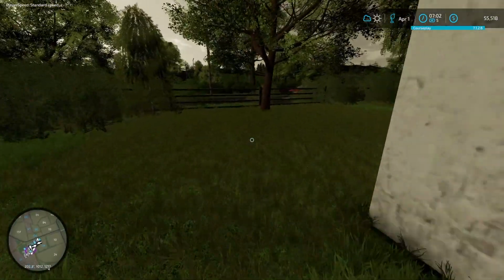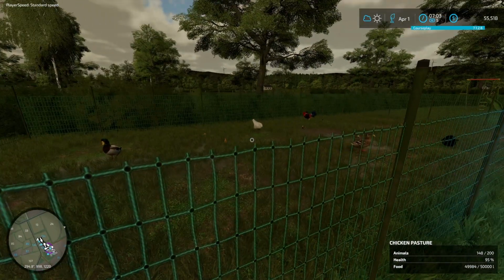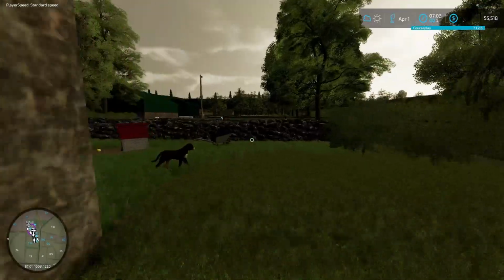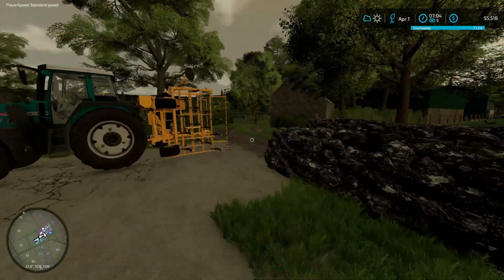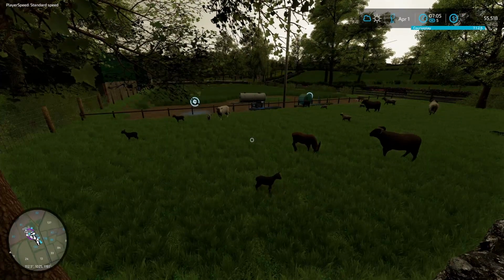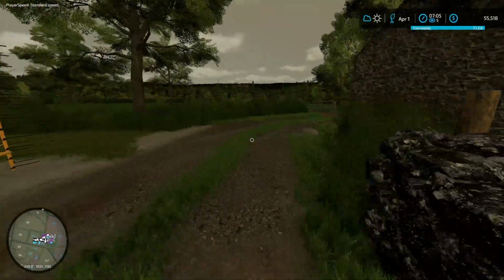Well, as you can see, we are in the 1st of April here. We had to buy a little bit of food for our chickens and our ducks, but as you can see, they are producing eggs and reproducing at a good rate. We've just been busy, busy, busy. In fact, I get so busy that I honestly forget to record sometimes. But we have had some brand new births here in our pasture. As you can see, we have a couple of rams and some more baby lambs. And some of our baby lambs are growing up.